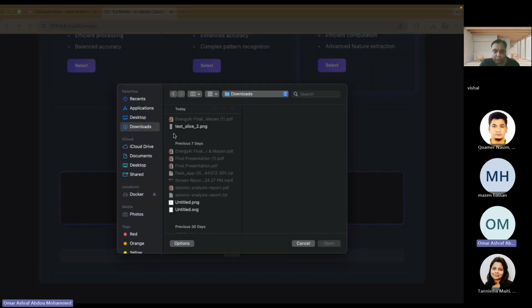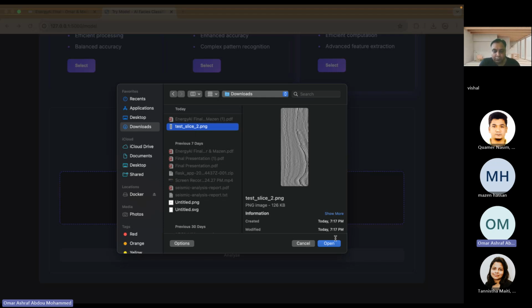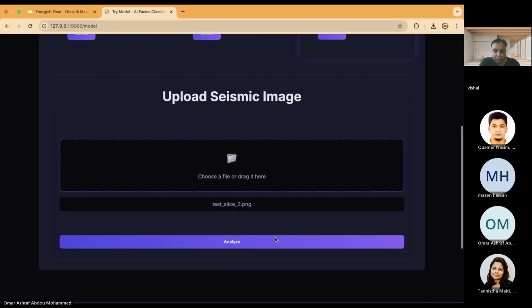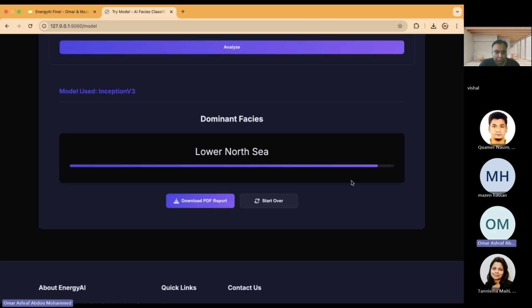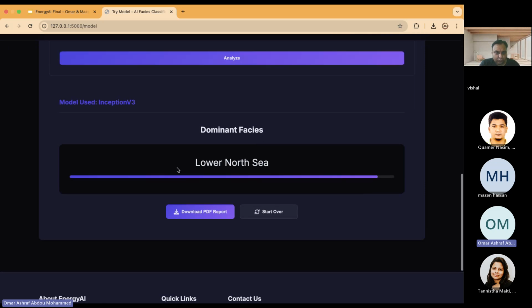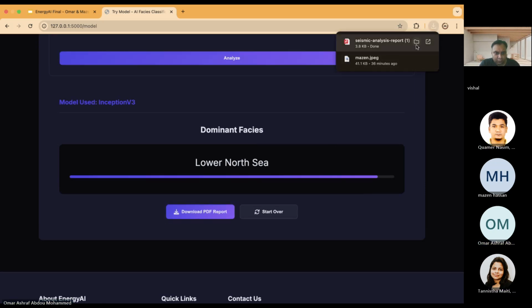And so the downloads, test slice, analyze. It's a segmentation model, so we programmed it such that it will only display the dominant facies. And in this case, it's the lower North Sea.